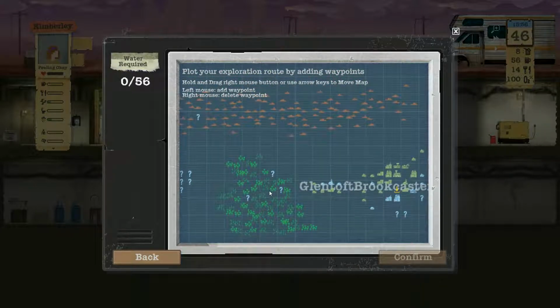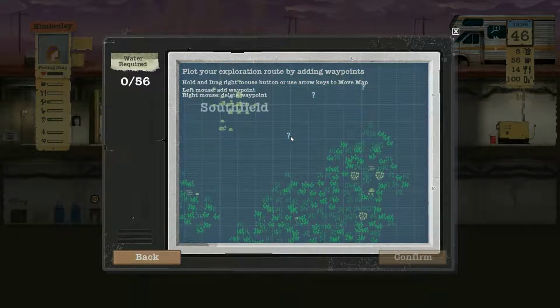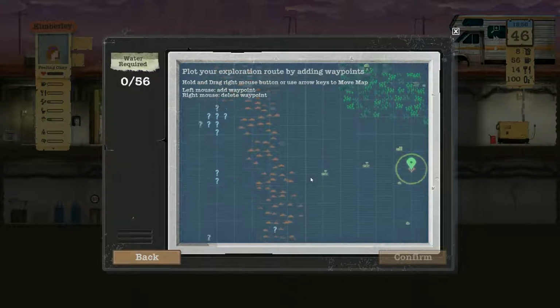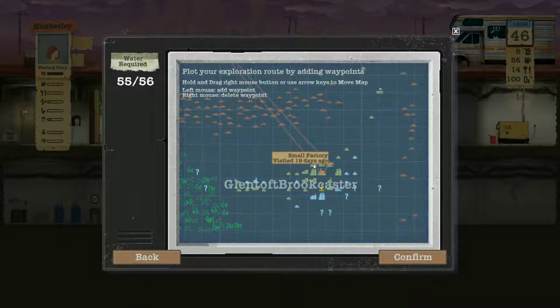I could really do with hitting the scavenger hospital. I could really do with hitting places where we're more likely to pick up hinges, which I presume are like hardware stores. Are there any hardware stores down here? Well, I'll tell you what, let's do the scrapyard. Really? 53 water just to get to there? Small scrapyard. No, not letting us go that far. Okay. Prison. And the factory. Can we push to the supermarket?